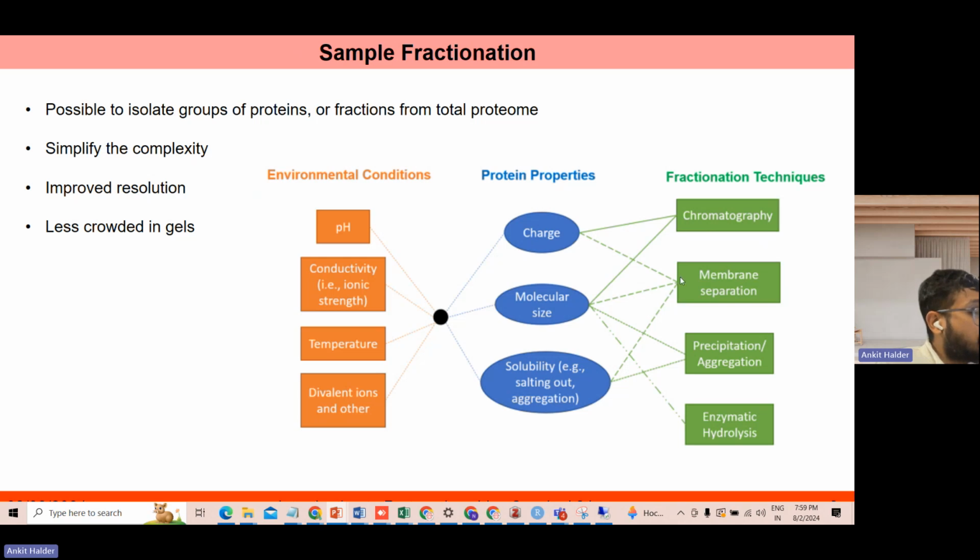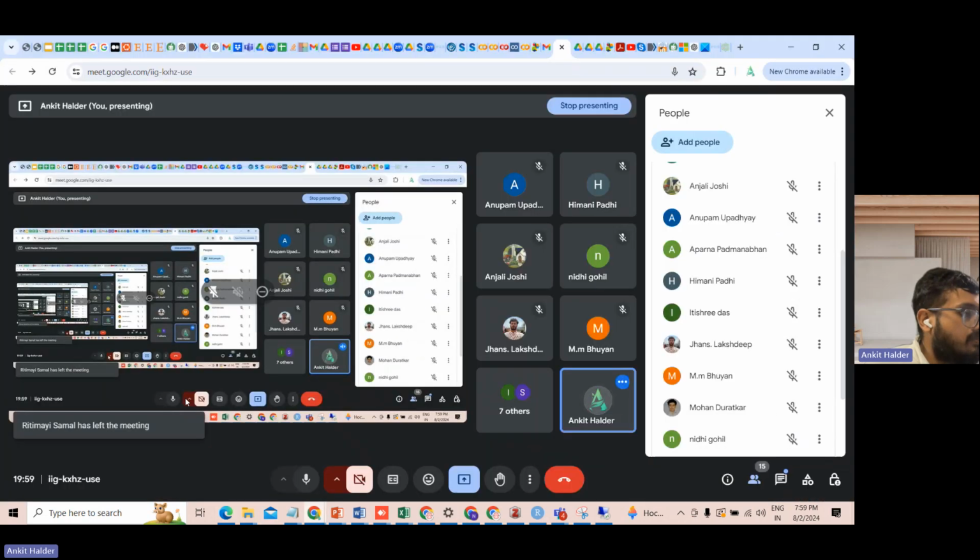So all these things can be performed on the basis of solubility. Among the popular ones is chromatography, which can be done on the basis of size as well as charge, the pH charges, if we want to do reverse pH fractionation, or we have to do size exclusion chromatography. So all these things are done on the basis of different chromatographic techniques. Okay, so this understanding of the chromatographic techniques is quite important in this matter. So is there any question till now?